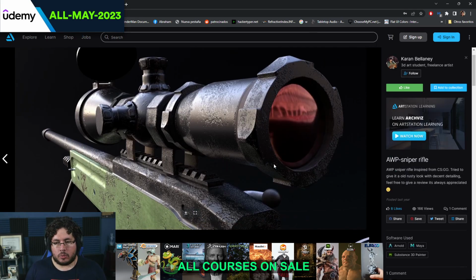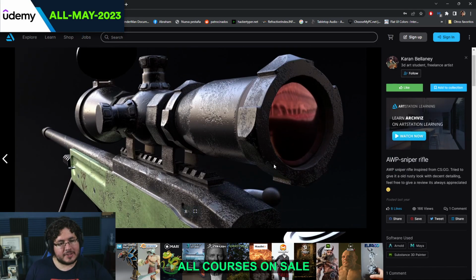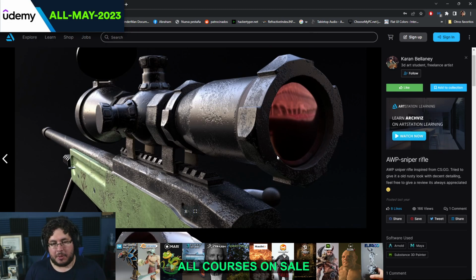Starting with this AWP sniper rifle, the first thing I'm seeing, the bump map is too heavy. Okay, you're never gonna see an object that's being used by like the military or the police force or something with that much damage right here. And I know we tend to push the bump damage quite a bit because it looks really cool, but it's not something that you would see like on a traditional element.